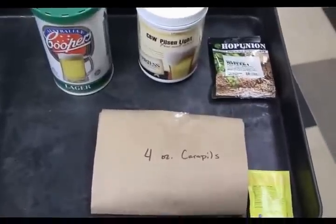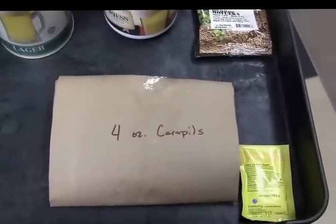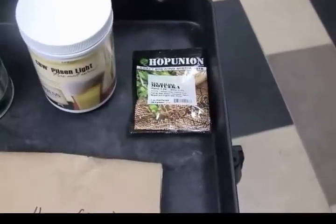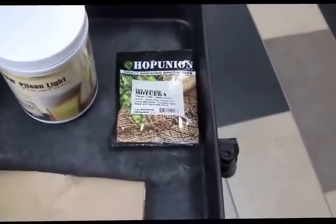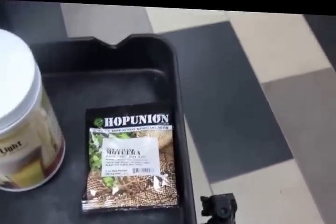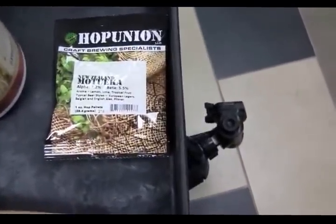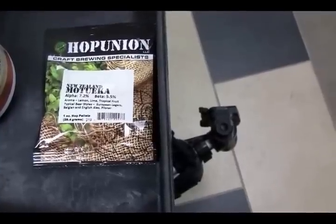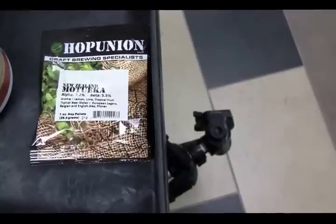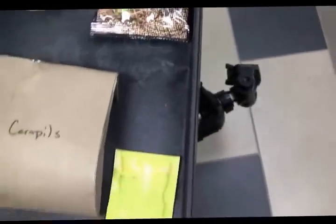And I'm using 4 ounces of Carapils malt as my specialty grains. And of course, the variation from my last brew is the New Zealand Motueka hops. I'm really curious about using these hops. Never used them before, so we'll see how that works out. It says it's got a lemon-lime tropical fruit aroma, and it can be used on European lagers, Belgian and English ales, also pilsners.